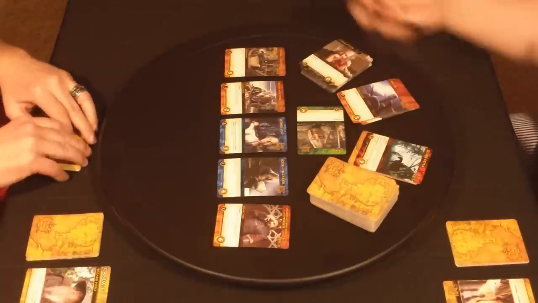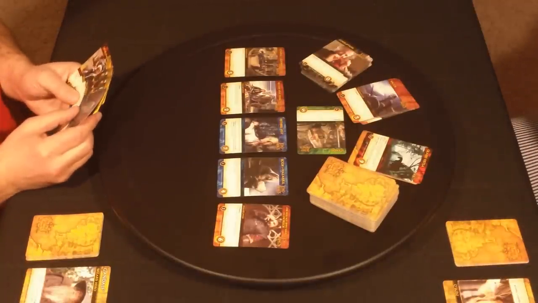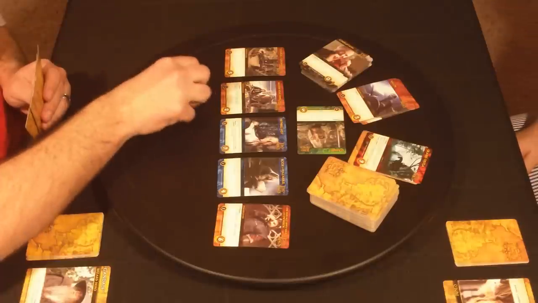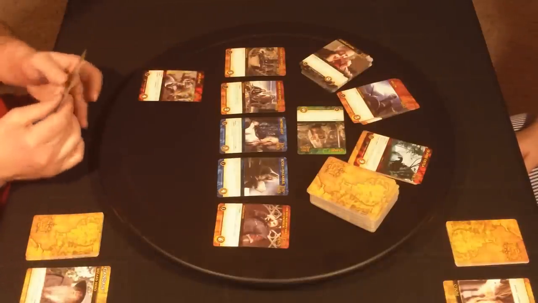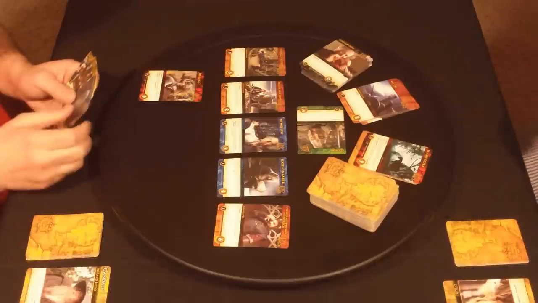I have one ally, so I gain one corruption. I'll put that in my discard pile. Okay. All right, so I am going to play Uruk-hai, which is plus two power, and each other player discards a card. Okay.